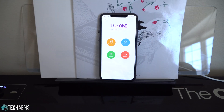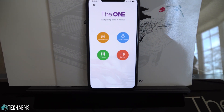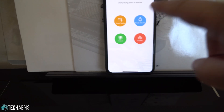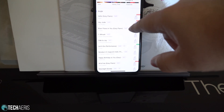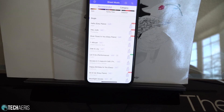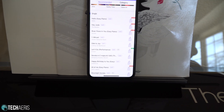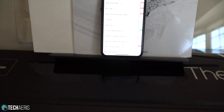Now we're going to go over the app. This is the One Smart Keyboard Pro app. The company has a few different electronic keyboards you can use the app with. This is the 88-key full-size keyboard. There are four different sections: sheet music, crash course, videos, and games. If you select sheet music, it takes you into the app and gives you different types of sheet music to choose from — everything from Hey Jude by the Beatles to classical pieces. Some sheet music does cost money; the Beatles one is $3.99, so not everything is free. They likely have to pay royalty fees to the artists, so there will be in-app purchases. But there is quite a bit of free content here.